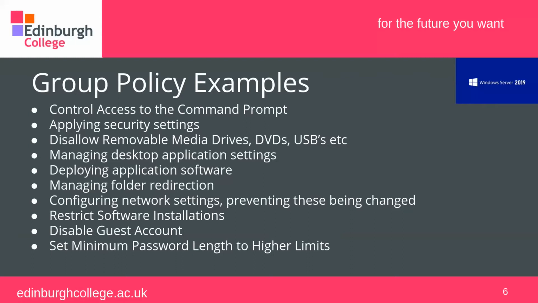Another classic is you might have plugged a USB stick into a computer at some point and it said plugging in removable drives has been blocked. That can be done with group policy. We can deploy software. We can manage folder redirection. We can configure network settings. We can stop network settings being changed. We can restrict software installation, so it might say you're not allowed to install this software because that's been blocked by group policy. We can also disable guest accounts, set password lengths, things like that.